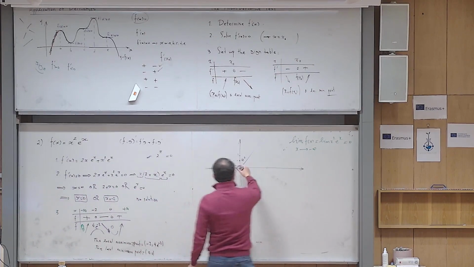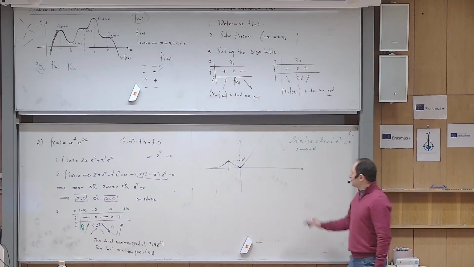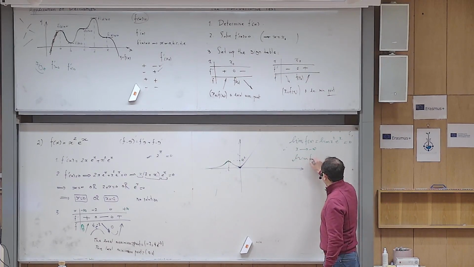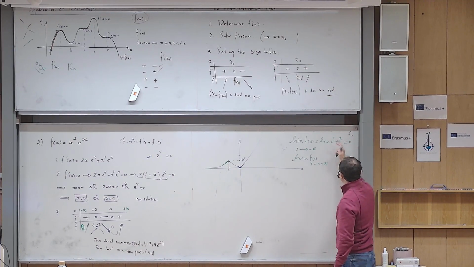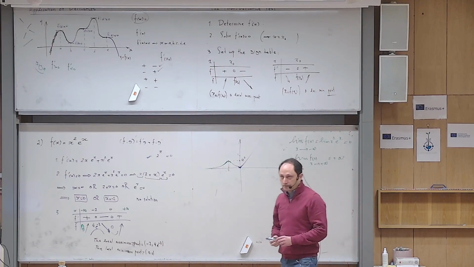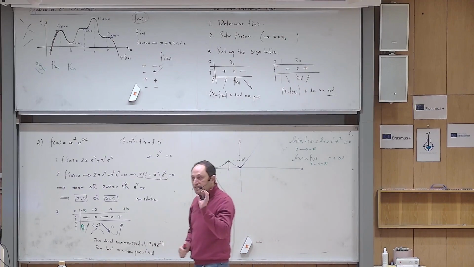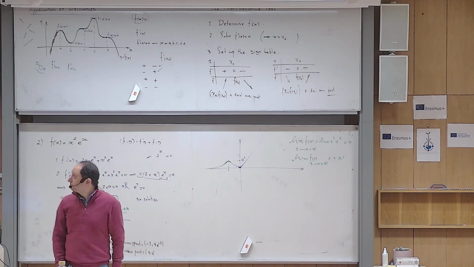But what about the right side? Do you think the right side is correct? For the right side, I have to take the limit of my function as x goes to plus infinity. But plus infinity doesn't have any problems, because it becomes plus infinity. So that behavior is correct. That is the idea of the asymptotes that we will study later.